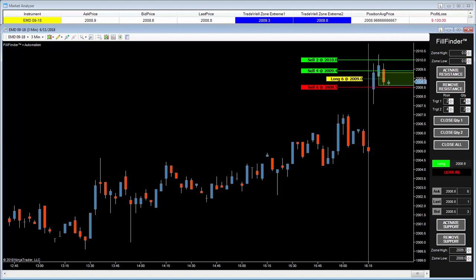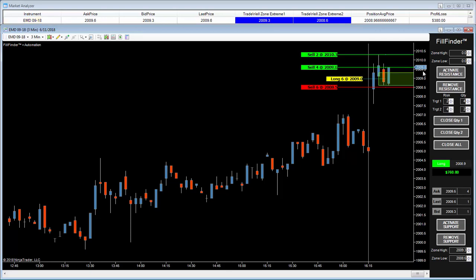Okay, so we just got filled here, filled at 2009.0, risking 5 ticks, so risking $50 per contract. Stops at 2008.5. Fairly small profit objective here, and so I'm actually just going to move that up a couple of ticks. You can adjust this. I'm going to look for a retest of the high. So looking for $60 per contract on the smaller target, and looking for 1.3, or $130 per contract, on the bigger target.